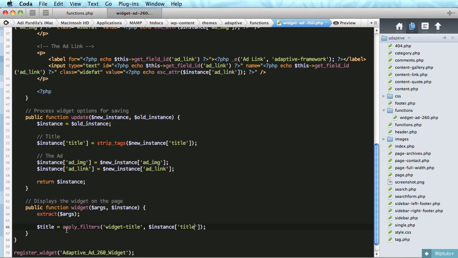Now apply filters is pretty similar in function to add filter. Basically it will take the new title and apply it to the widget title. So let's see, title, and then we'll get the actual add. So add img equals instance add img. Same goes for the add link.